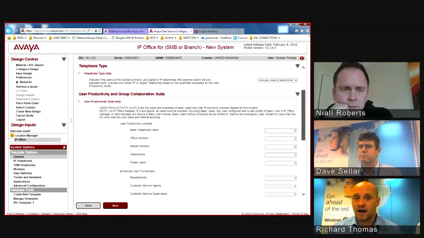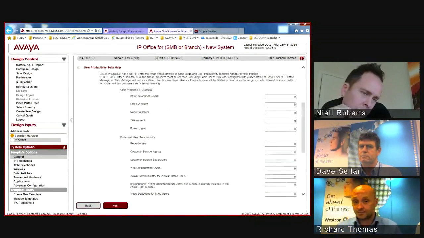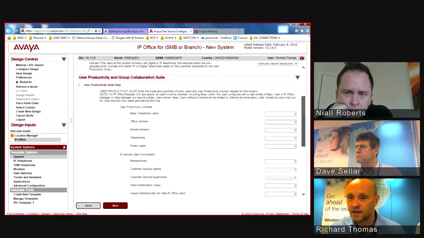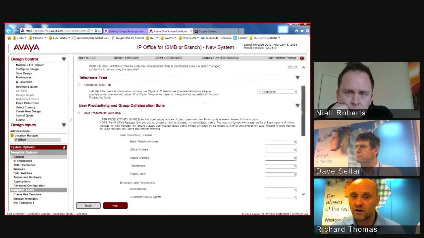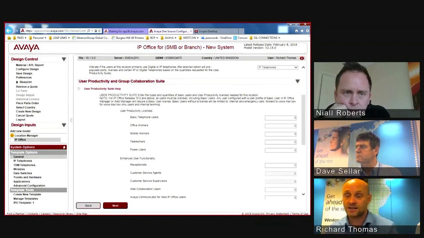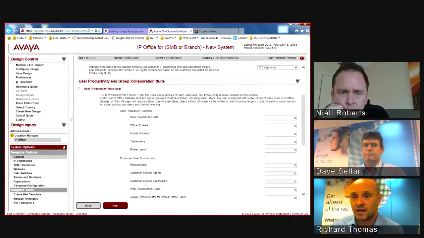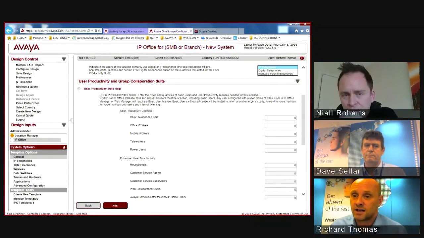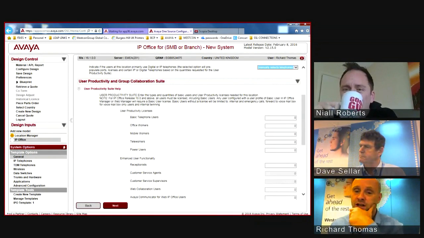As you go underneath that, we then pick our user profiles. For the first design, we'll keep user profiles off of it. If you did put IP telephones in here, and then you went to user profiles, it will add a phone for each user you put in. So if we put office worker in, it will add your 10 office workers, for instance, and it'll add 10 phones, which is why we don't like it. You might not necessarily want a phone for an office worker. You might just want communicator. So let's stick to manually selecting phones.